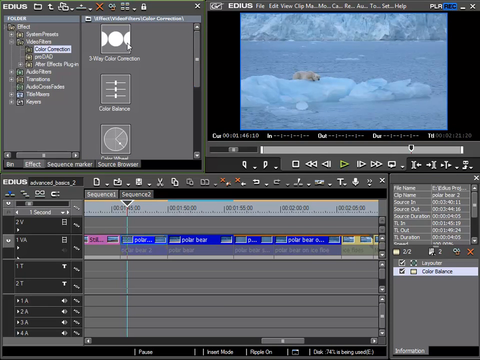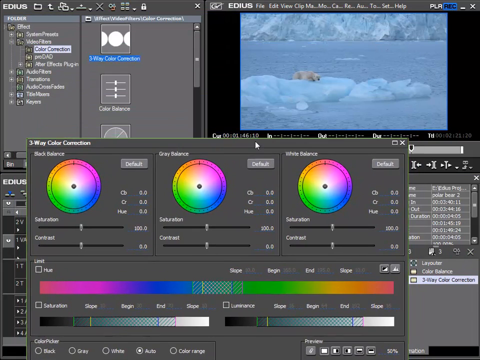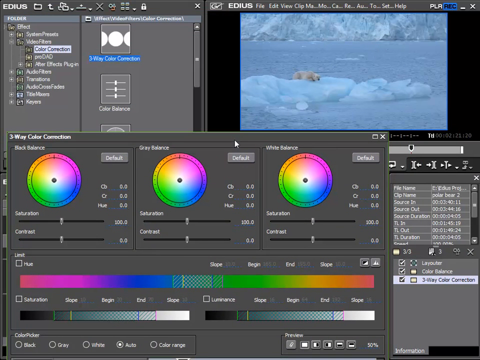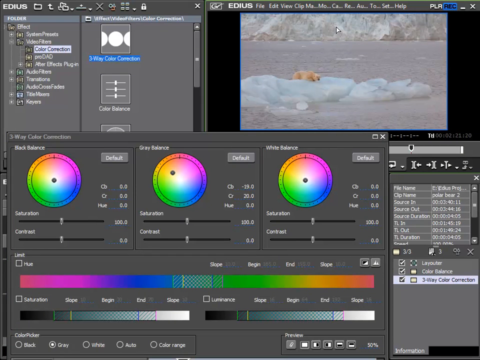Now I'll drag the color balance here, I'll call it up, and the first thing I'll do is select grey. So I'll choose a region that should be grey in my opinion. For example, this one here. And in doing so, any exaggerated color tint is removed.